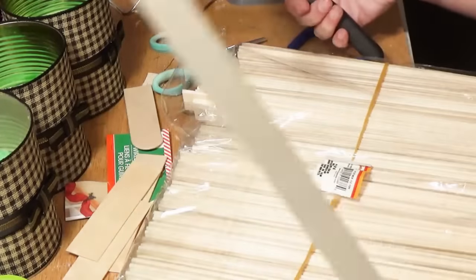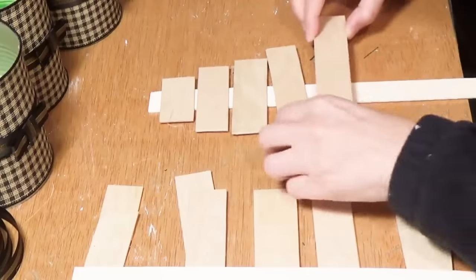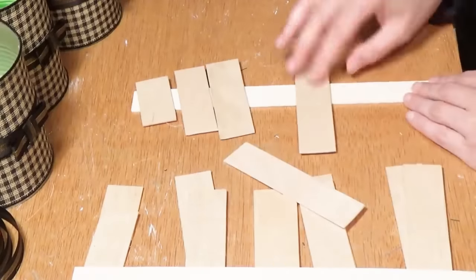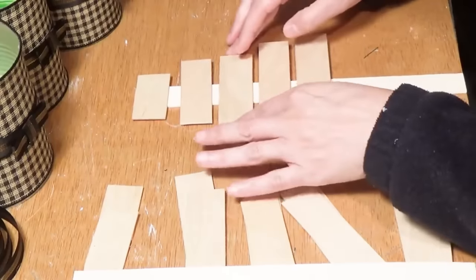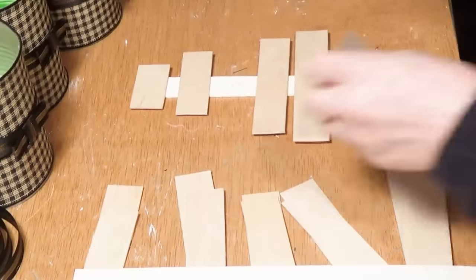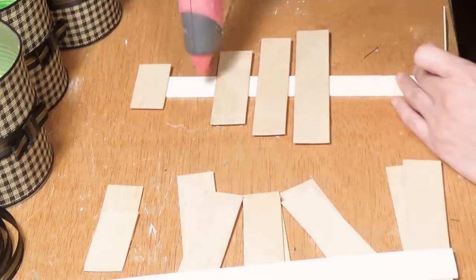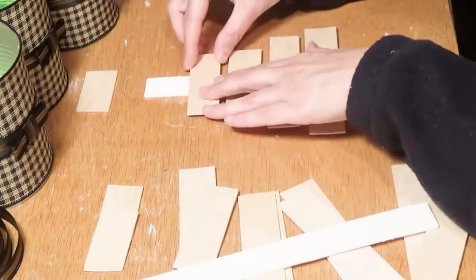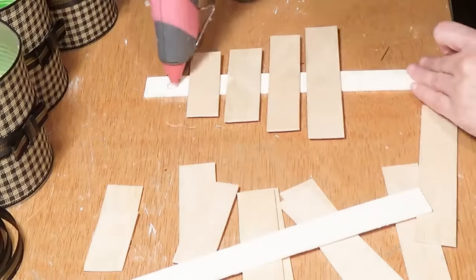All right, so these wooden sticks I got from Amazon, and you get so many in the pack, and I love them, and I cannot wait to use them to frame pictures and things like that. So I will try to see if I can find that link if they're still selling them and put that below. And you can see I'm just gluing them on and spacing them out a little bit. Again, by eye, this does not need to be perfect. It is supposed to be a fun, rustic piece. So I am not sitting there with a ruler and measuring this all out. If you want to, you can, but I liked it just rustic like this and not perfect.